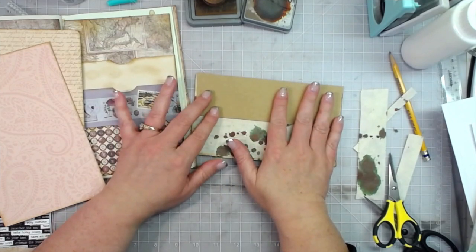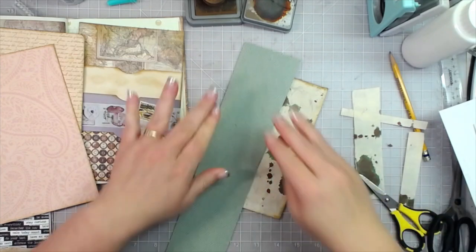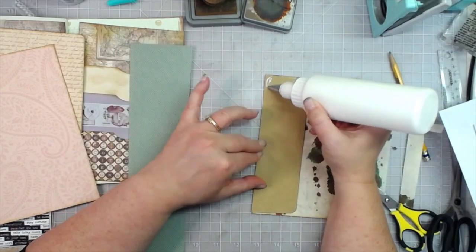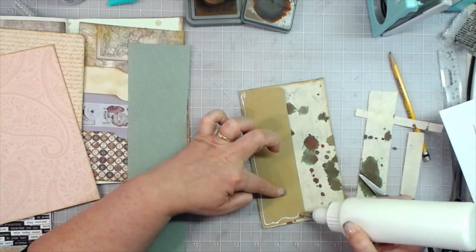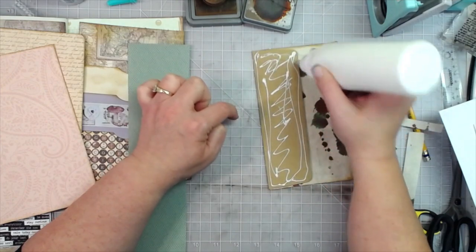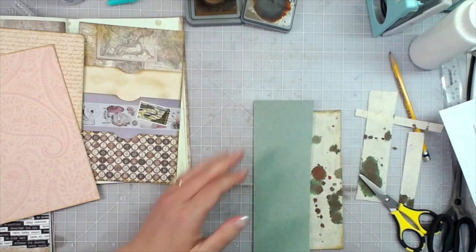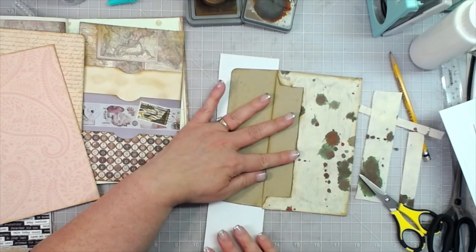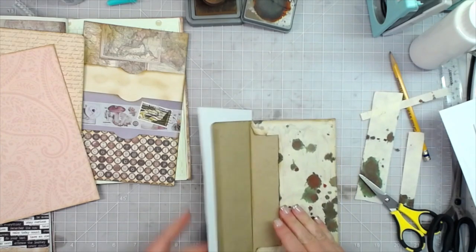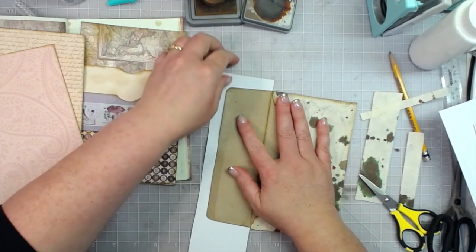For my flap, let's see what I want to do there as far as decoration goes. I've got this pretty green paper that goes along with my ink spots down here. And I'm just going to put glue all over the flap. Okay, then I'm going to put this where I want it, and then fold that flap back and make sure that everything is on this side of that fold mark, because if you don't, then you're going to get some resistance when opening and closing your pocket.